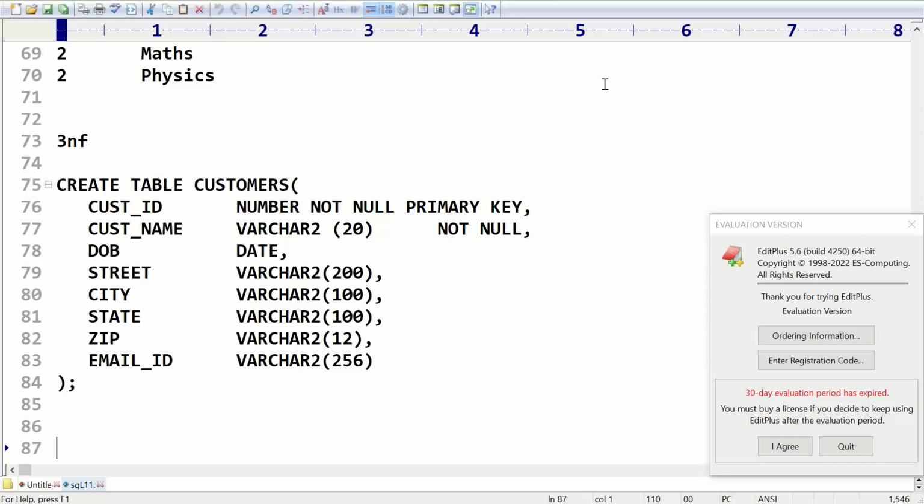Third normal form is nothing but second normal form plus one condition.